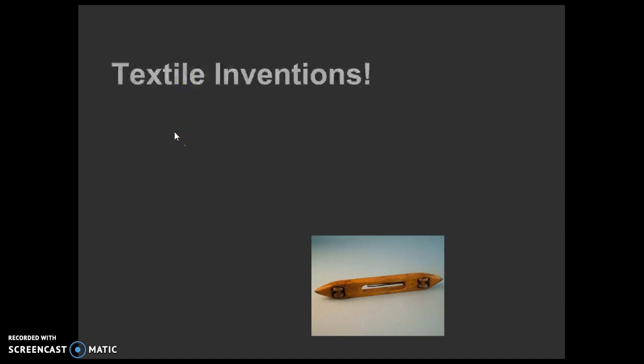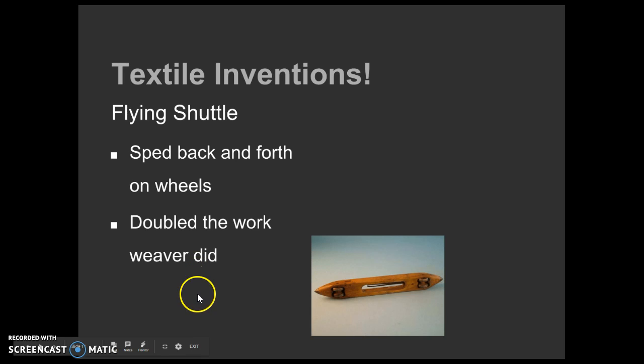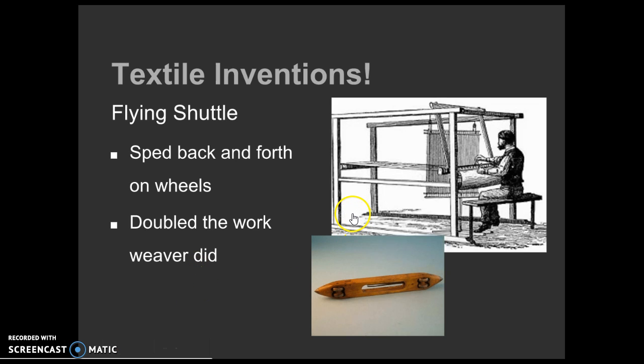So this is the first industry to industrialize, and you start to see new inventions, which to us seem pretty low-tech, but back in the day seemed pretty high-tech. The first was the flying shuttle, which you see pictured below. It basically speeds back and forth on a big loom, a big weaving loom, which you might have seen if you've ever been to Sturbridge Village or a place like that. It speeds back and forth on these little wheels that it has, and it doubles the work a weaver did in a day. So on this big loom, normally a weaver would have to weave in and out of every row by hand, but this little flying shuttle went back and forth on its own and greatly increased the speed of a weaver.